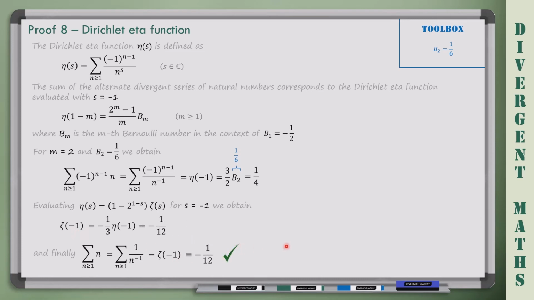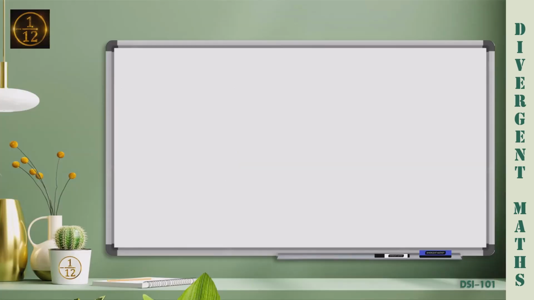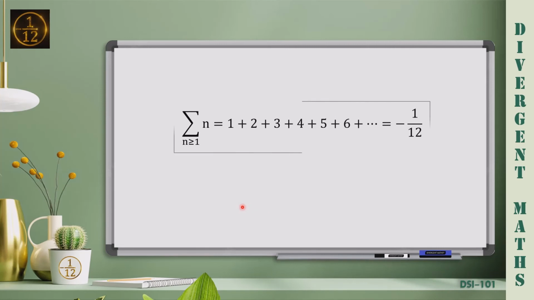We have seen it on the previous proof. So that's it. We went through 8 proofs showing that the sum of the monotonic divergent series of natural numbers is equal to -1/12. Proof number 1 was inconclusive. We didn't get to the result, and proof number 3 was incomplete, valid but incomplete, because there is one portion we didn't prove, where that adjusted intercept function is coming from. Otherwise, the 6 others are valid, so that gives you 6 proofs of that formula for the divergent series.